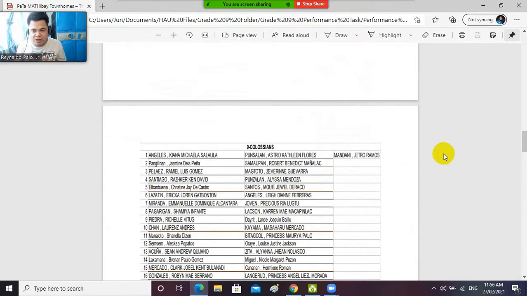If one of your members is not participating, I'll be more than willing to assist you on how I can contact the parents or guardians, because I have the numbers of your guardians and parents. I'm doing that whenever someone approaches me that a teammate is not actually participating. I'm not going to contact the student because sometimes he or she will not answer me. So I'm going to contact the guardian or the parent so we can ask for help from them. So that's it.